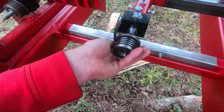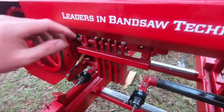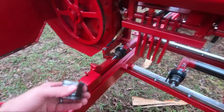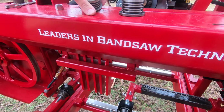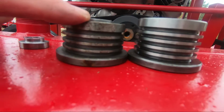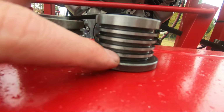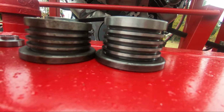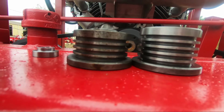So slide on our bushing, slide on our guide. Bushings are interchangeable, and we'll put our nut back in place. And before I get this other 1.5" on there, we'll set it up next to the 1.25". So I'll pop this bushing off. 1.25", 1 inch surface, teeth stick off the front. 1.5", 1.25" surface. So those teeth stick off the front, they're not riding back on that rib, and that gives us good control on that blade. You can see the difference between those two there.